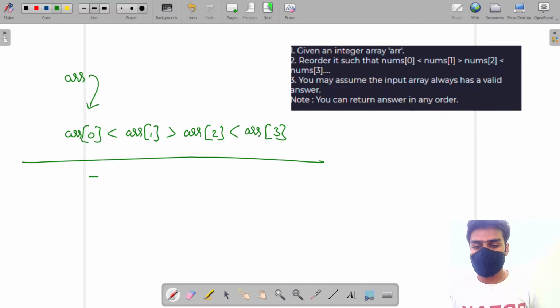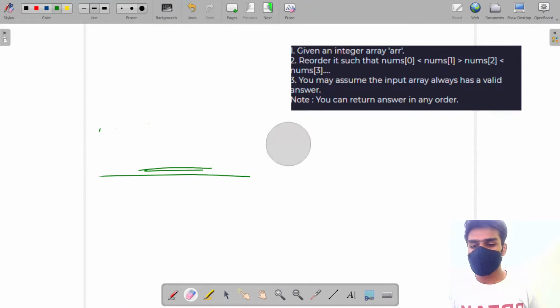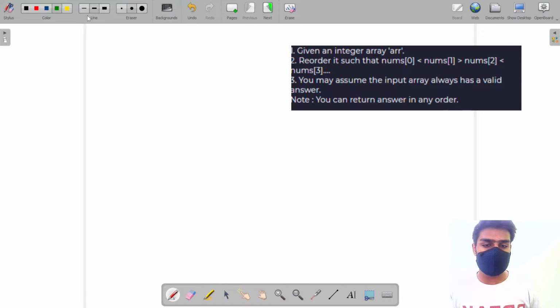We just have to get this wiggle manner. You may assume the input array always has a valid answer.